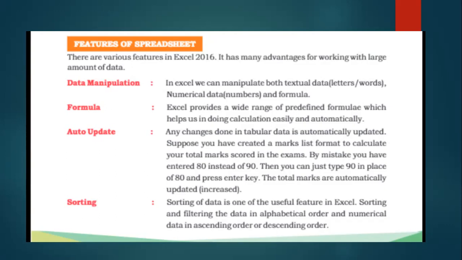Now here, another feature is sorting. Sorting of data is one of the useful features in Excel. We can sort and filter the data in alphabetical order. If it is textual data, you can do it in alphabetical order. And if it is numerical data, we can arrange it in ascending and descending order.